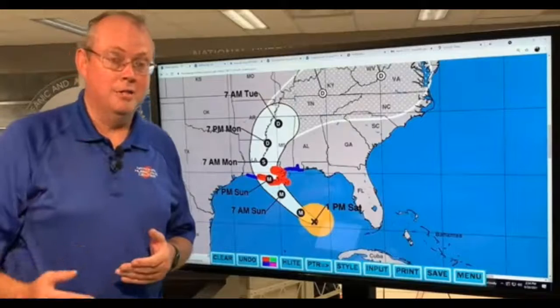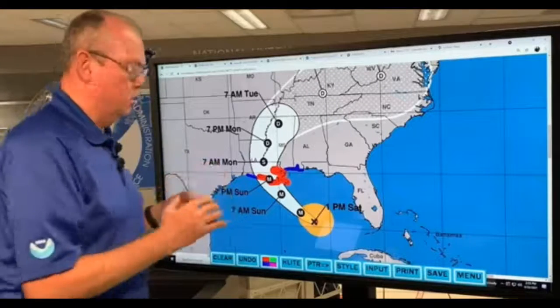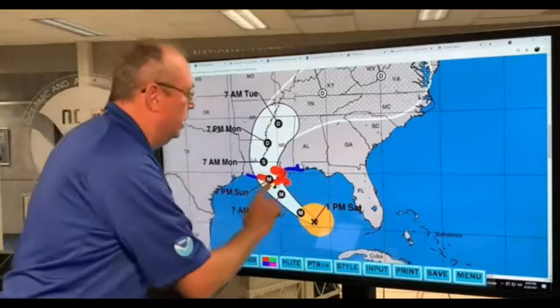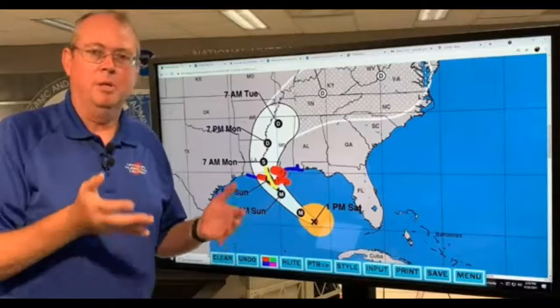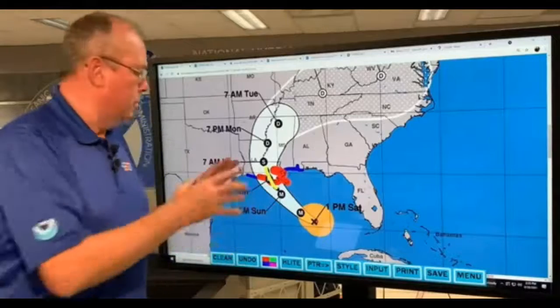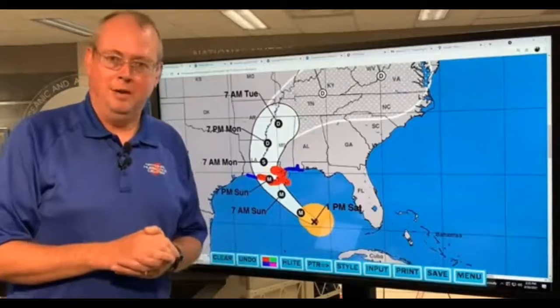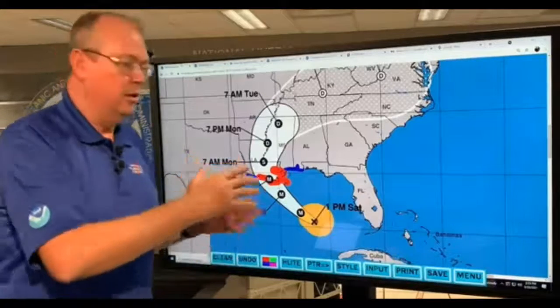So power outages, trees down, significant large impact when it comes to this wind. And also with a major hurricane, it's going to take time for those winds to come down. So you can see that hurricane force wind even stretch inland. So people like in Baton Rouge, you really need to look at this. And I think it's so important when you look at this track. Remember, little wiggles matter. And if you have a situation like this, so what if we move the forecast a little bit? A little wiggle is normal.